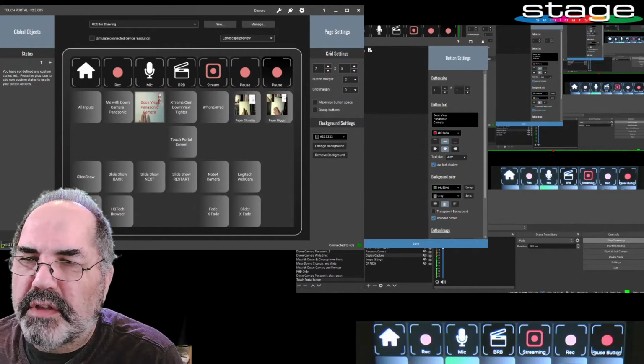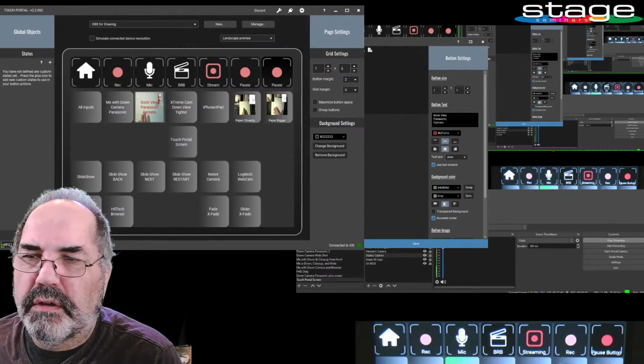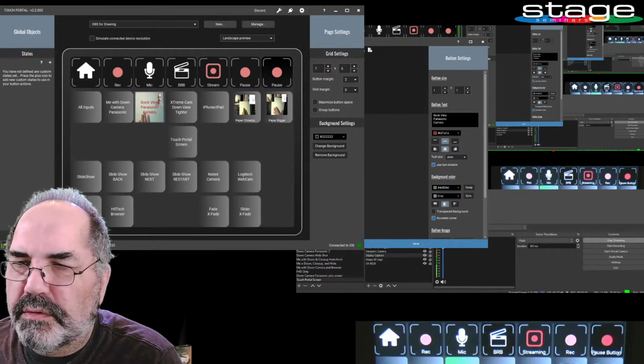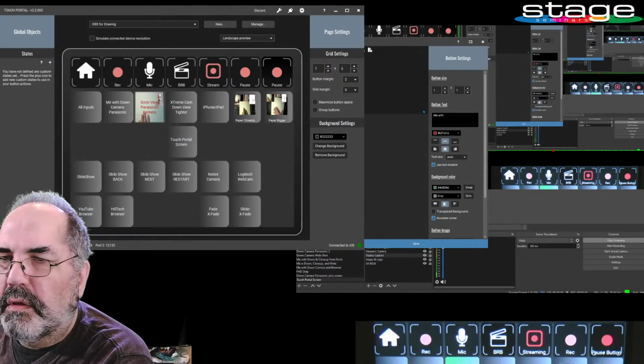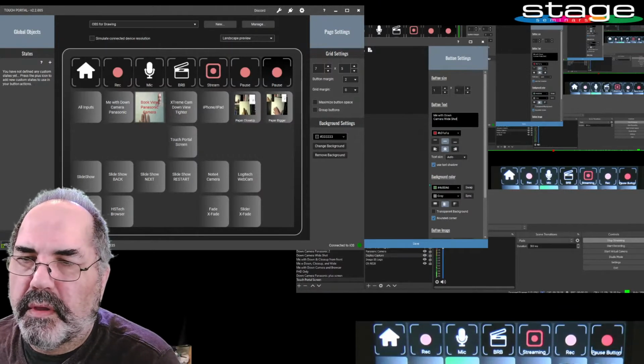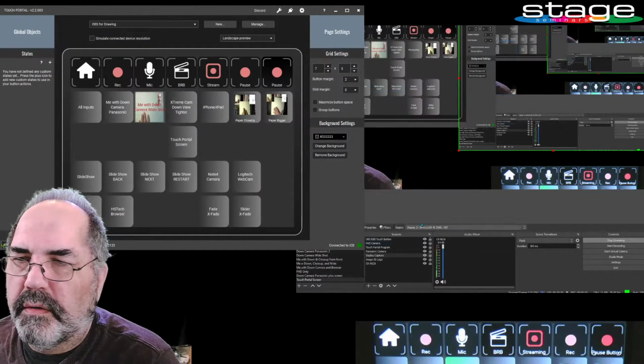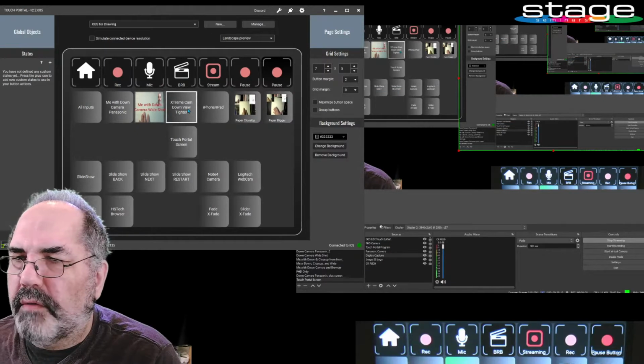Okay. So some of this is basically going to be the same thing. Check this out. I have this picture that I took. You can do that too. So me with a camera down. Me with down camera wide shot. I'll have to do that later.